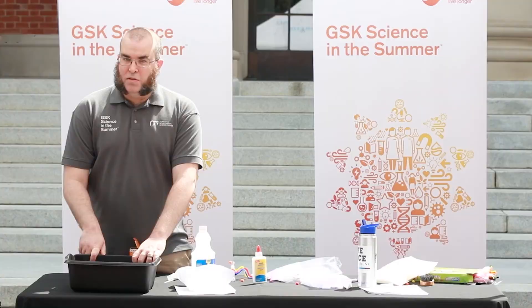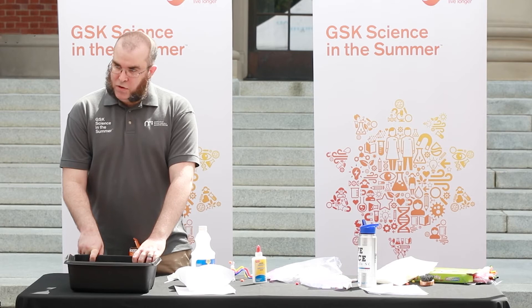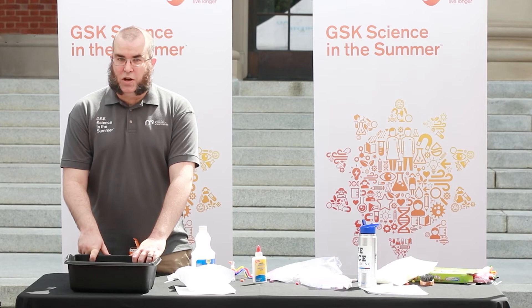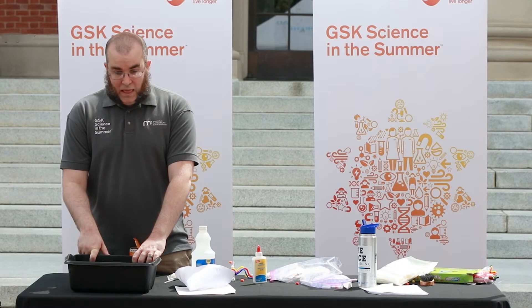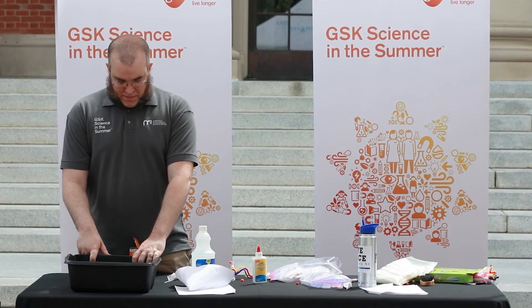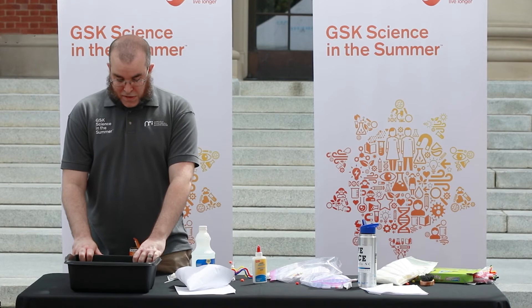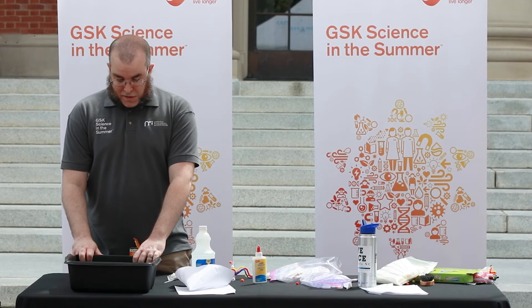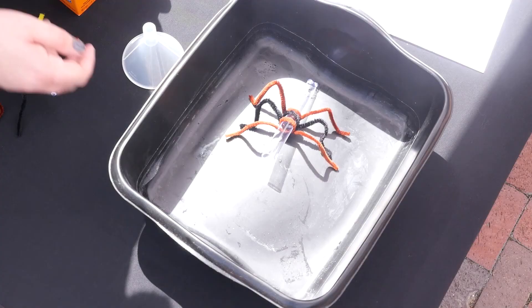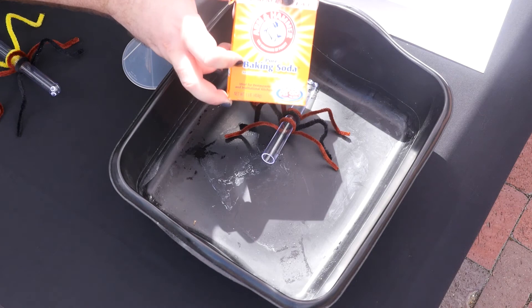There are a lot of ways to tell that a chemical reaction is happening. It could create a bad smell, like with milk spoiling — that's a chemical reaction. It could cause a change in temperature, making the chemicals get hot or cold. It could create light. In the case of the bombardier beetle, it does all of those things: it makes a really bad smell, it is an exothermic reaction which means it generates heat, and there's a popping sound and a little bit of light generated. That's why we're using baking soda and vinegar instead of those actual chemicals.